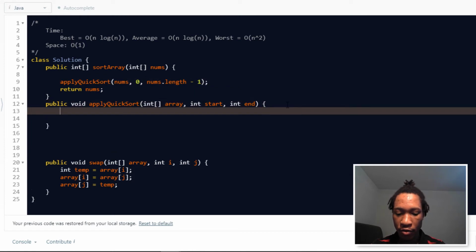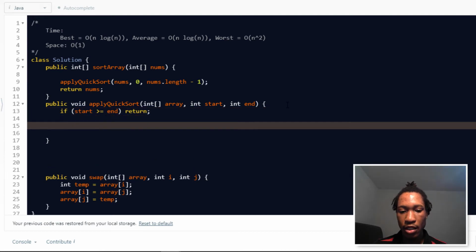So first of all, let's take care of a base case. If start is ever greater than or equal to end, then we can just return, right? And now remember, we have to take care of three cases. Where both the left pointer and right pointer are not in their rightful positions, we have to swap them.